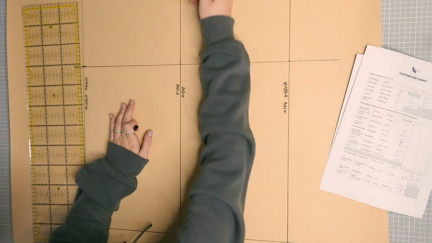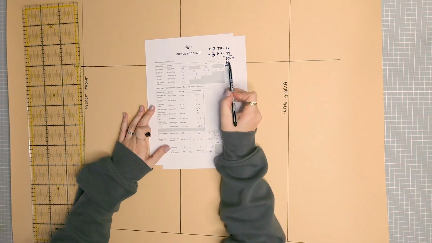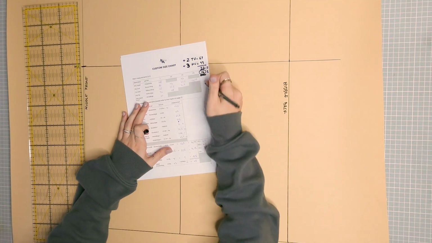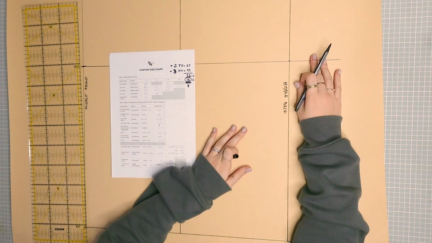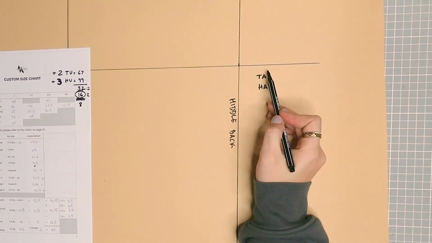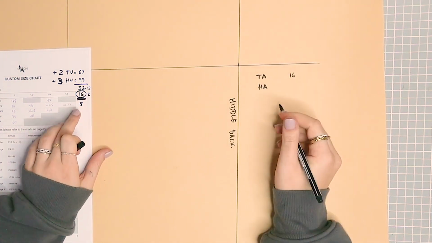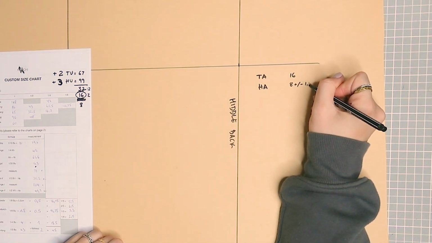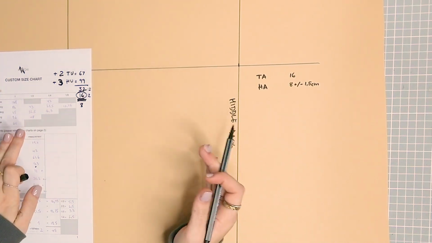Then we need to make the curve for the hip. This we do by calculating. We take this number that we already calculated earlier and we divide it by 2 again in order to have the number that we need to draw this line. I'm gonna make a small table right here because now we're gonna calculate the darts that we put in. So we're gonna use 2 numbers right here. This TA is the 16 that we already calculated. HA is 8 plus or minus 1.5 centimeters. This comes down to how curvy your hip is.